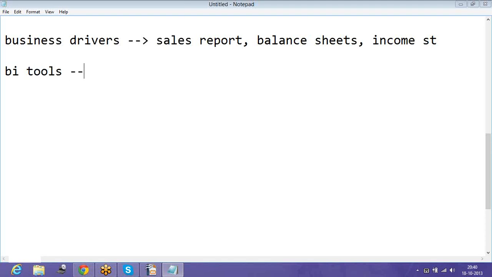So what are the various reporting tools we use in Business Objects to generate the reports? Those reporting tools we are going to see now. The first one is WebI. WebI stands for Web Intelligence Reporting Tool. The second one is the Desktop Intelligence Reporting Tool, in short DESKI. Then the next one is Web Intelligence Rich Client. This is also one of the reporting tools.